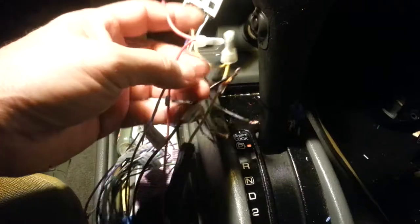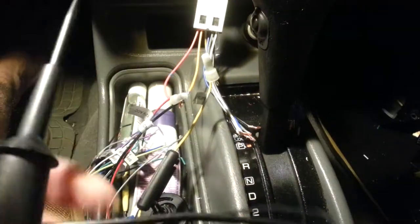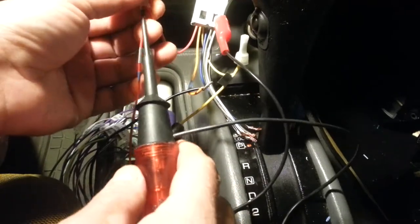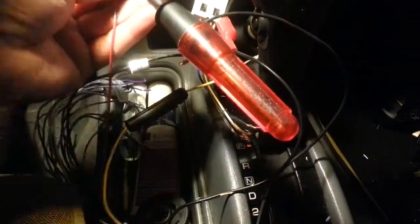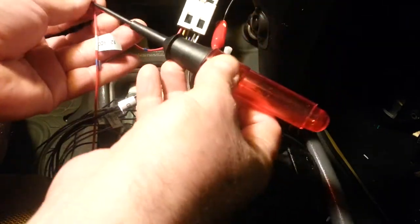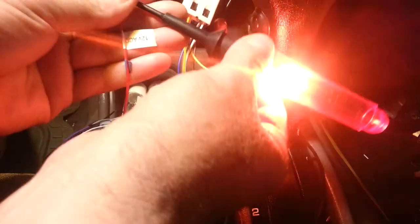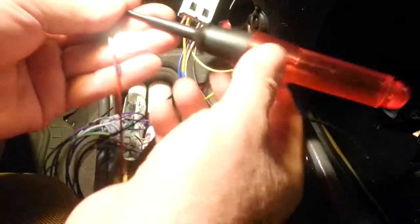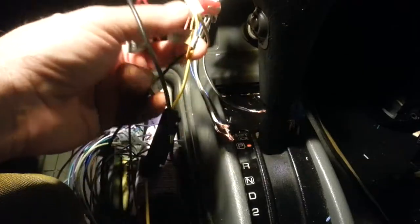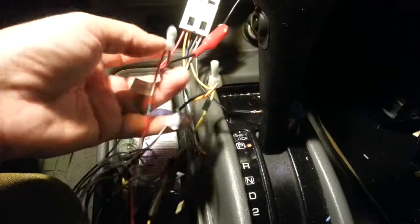And the red one here, you've got to test it. This is the switch, all right? You connect this end here where it's metal. You see, it's off. I put the switch on. It's on, all right? I put the switch off, it's off. These two here are directed to the battery, the switch is very important.